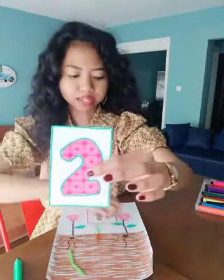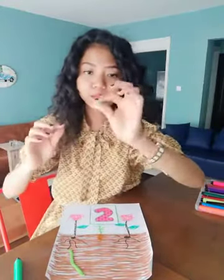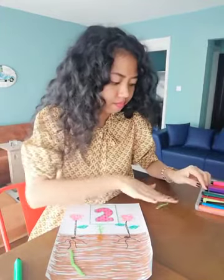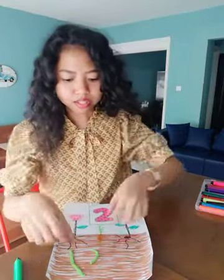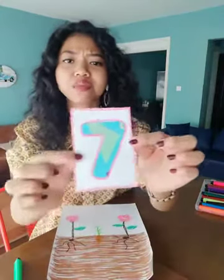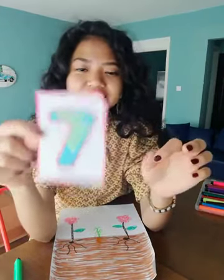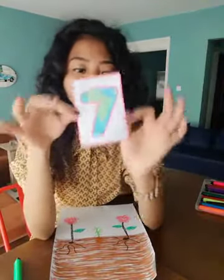Next. If teacher takes this number, what number is it? Two. So teacher will make two worms with green Play-Doh. Okay, there we go. Two worms. Okay, let's check another number. Wow, it's a big number. What number is it? Who knows? Seven. So let's make seven worms.